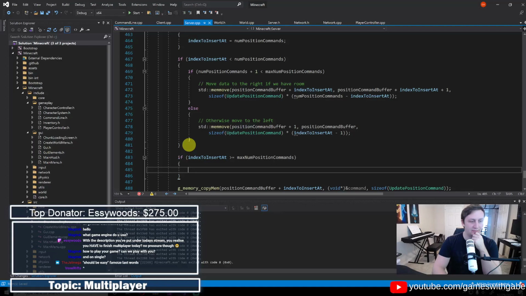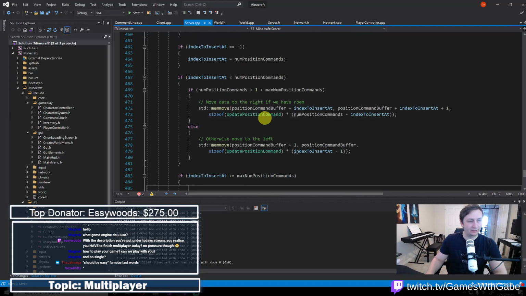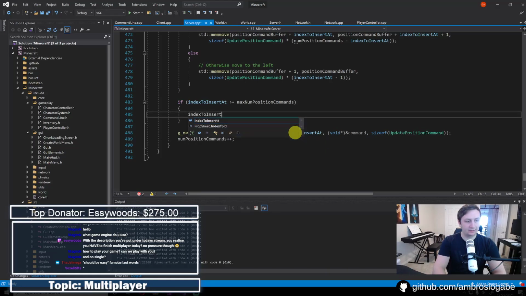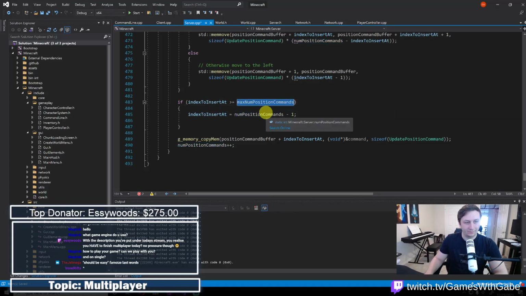then we kind of need to move stuff back 1 and then not increment anything. Let's see. Then we need to say, okay, so if this is the case, we need to say index to insert at equals number position commands -1. Or I guess max number, sorry. We'll do that.